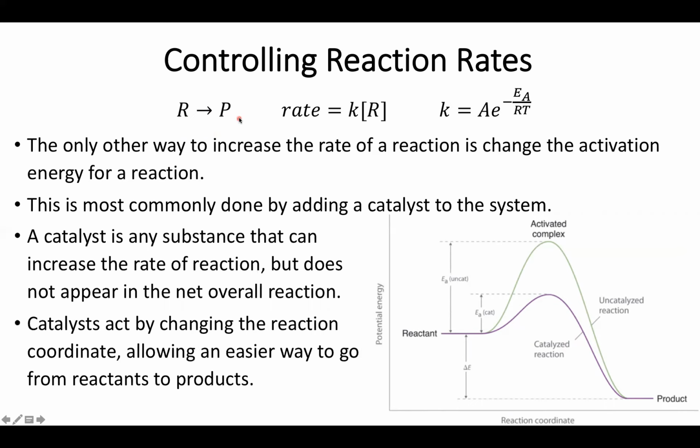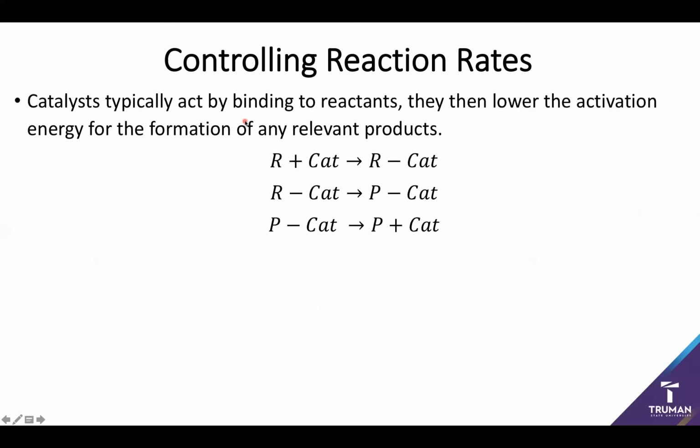So one of the big tricks with how catalysts work is they change the reaction coordinate. They find some alternative way to go from reactants to products. And this is most commonly done via a general three-step procedure. My catalyst can bind to my reactants to make what's called a catalytic complex. With this catalytic complex, there's something about the catalyst that makes it a little easier for this reaction to take place. After which, this product complex can then break apart, releasing my products and my catalyst. And so it really looks like we have catalyst as a reactant or a product here.